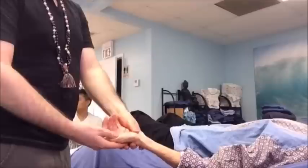Switch hands, and then we're going to walk up each of the flexor tendons three times.